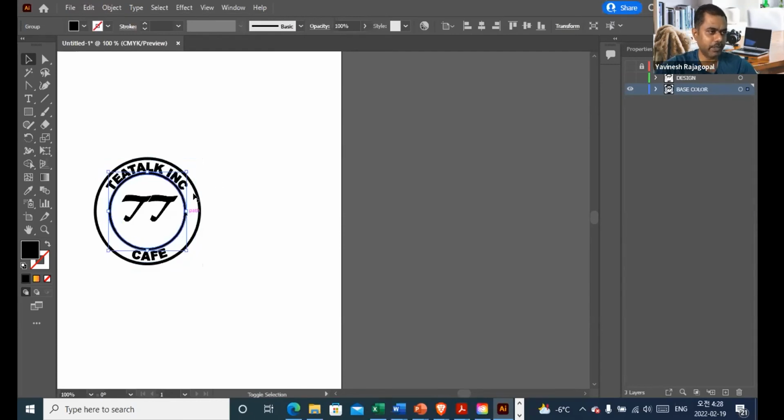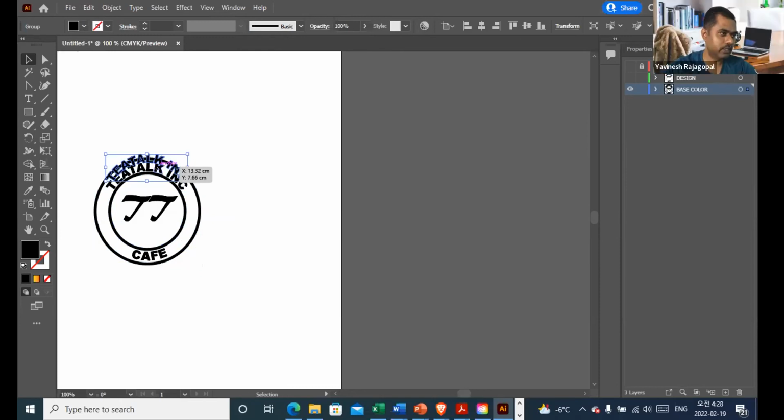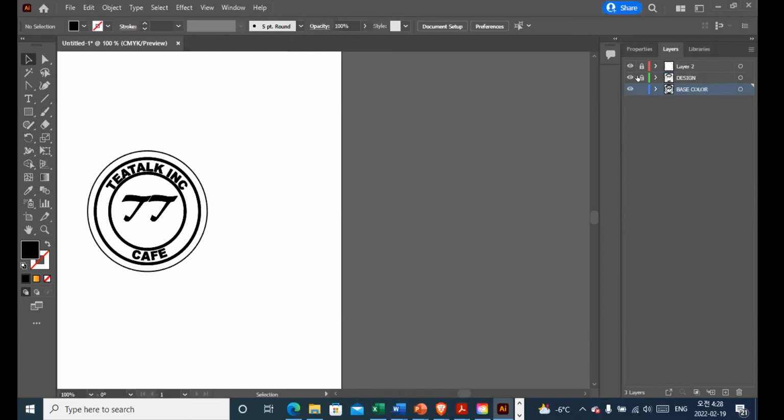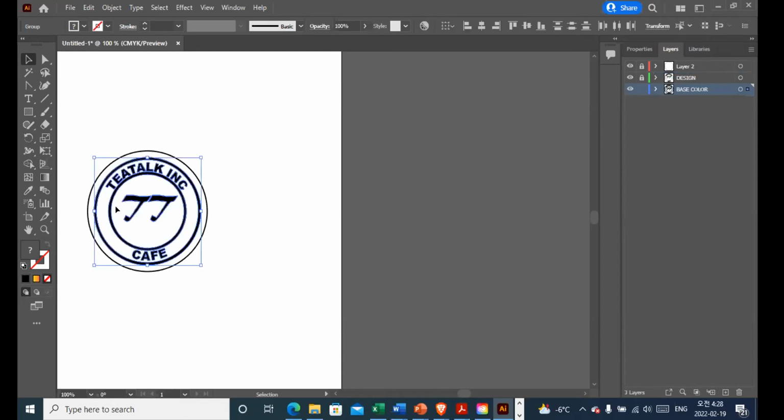Okay, only the outer one got many copies. That's fine. Double check this one also. So got 2, delete. You see? Sometimes when you press Control F, it will paste on top, so you cannot see whether they got 2 or 3. So make sure when you press, you know what you're doing. Okay, done. Now you just select everything, base color. Have you expanded? Yes, already, right?